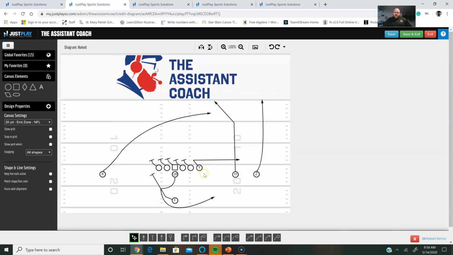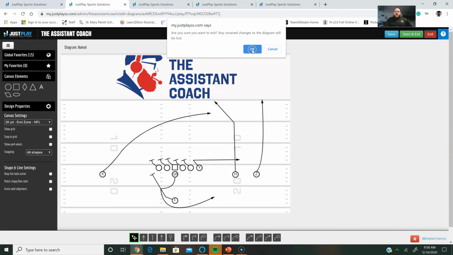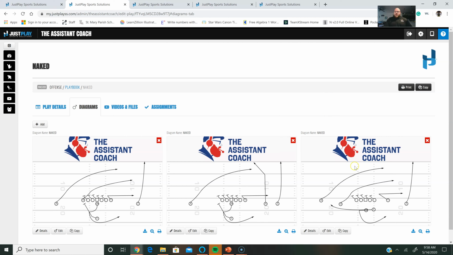So you still have the same idea. Again, I'm showing you these out of an under center look because that's the kind of offense we were then. We were a one back, multiple formation, pro style kind of offense. I know that's a lot of words, but that's really what we were.